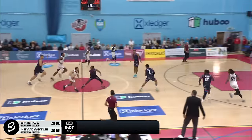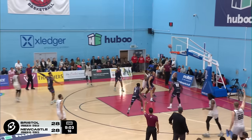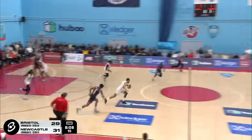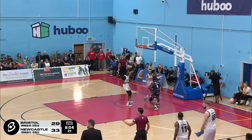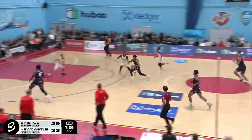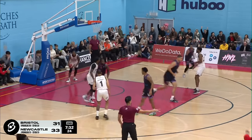Larry Austin Jr. will collect for the Eagles, pushing forward now. McGill, he's gonna let another three go — and he's rattling it in! Here comes Bristol, and that's picked away. Larry Austin Jr., we know he can do that all the way to the right. Taj Green tries to get the exclamation point on that play but doesn't go, and now Bristol the other way — to the right hand, and there's the finish to stop the bleeding!